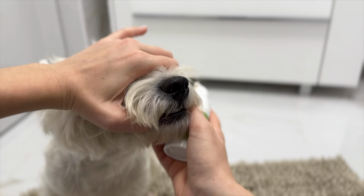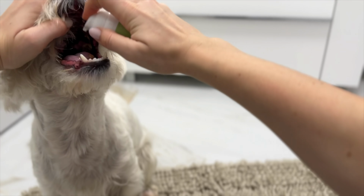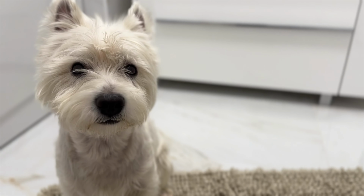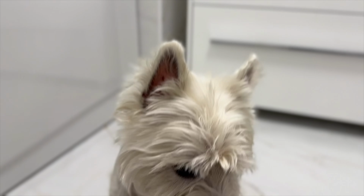I don't know if she ships internationally. I think at the moment you can only find it here. And the good thing about it is that it was made for allergic dogs. So it basically contains ingredients that are not triggering for dog allergies. We were really careful when looking at these supplements to make sure that they don't contain any of the ingredients that would trigger Sami's allergies.